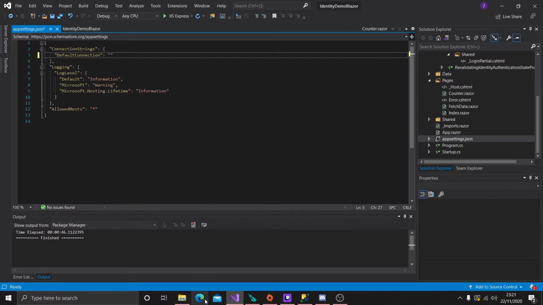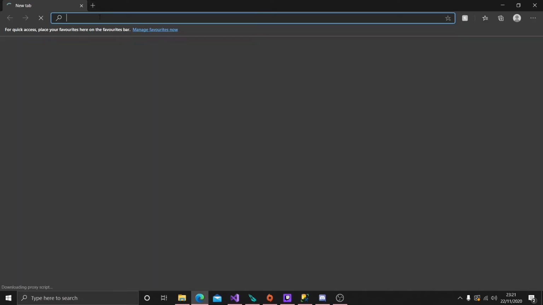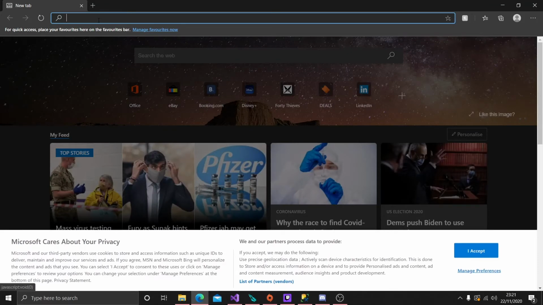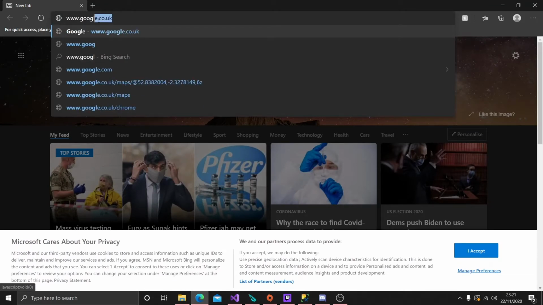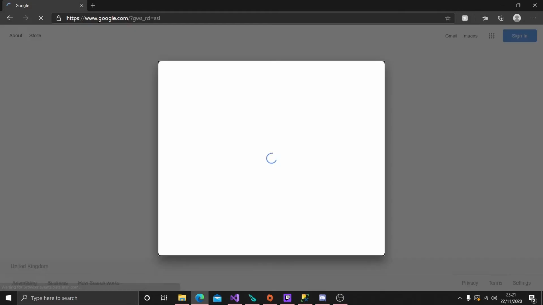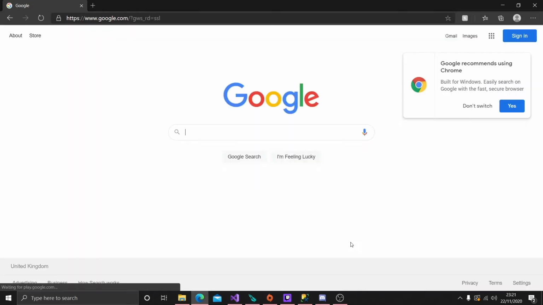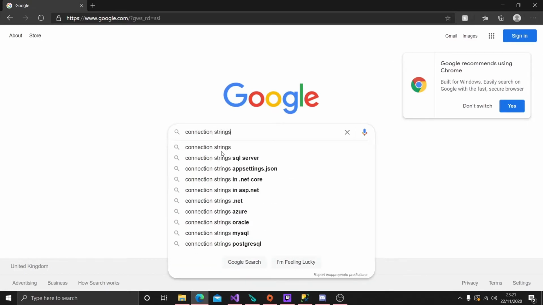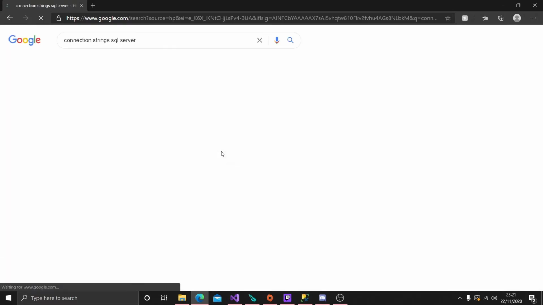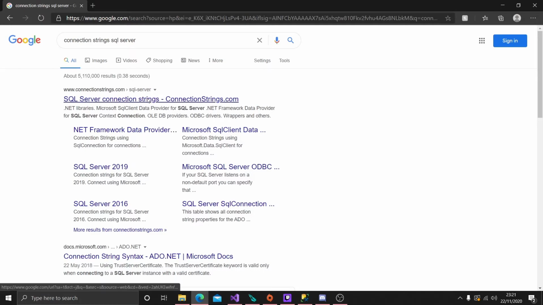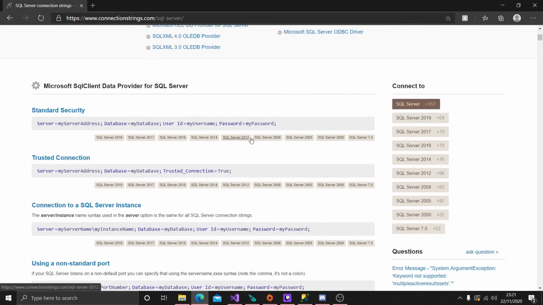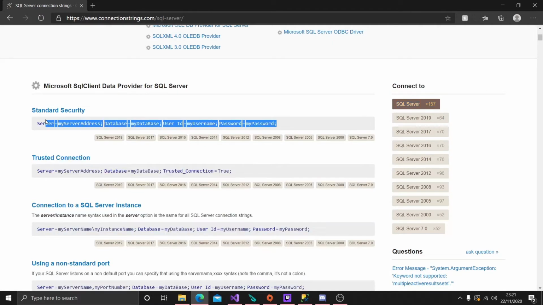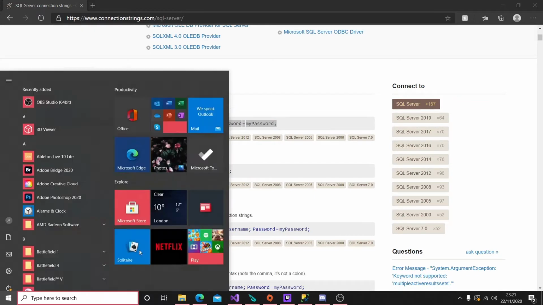So yeah, in the essence of saving time, and because I am useless at remembering things, I tend to use this website a lot, connectionstrings.com, just to steal a connection string. So we're going to be using standard security because I set up a username and a password. So straight up just copy out the string here.